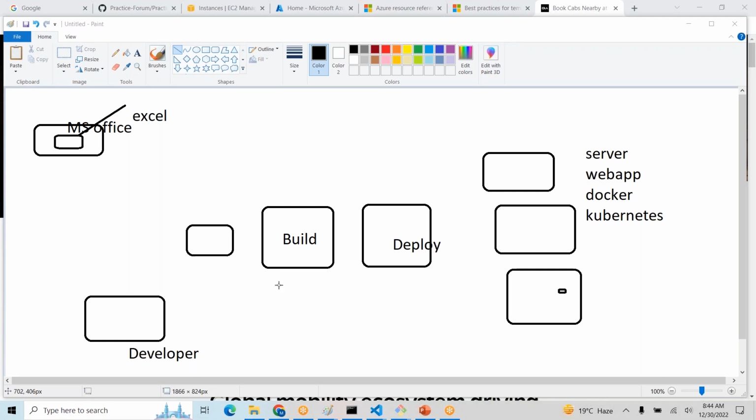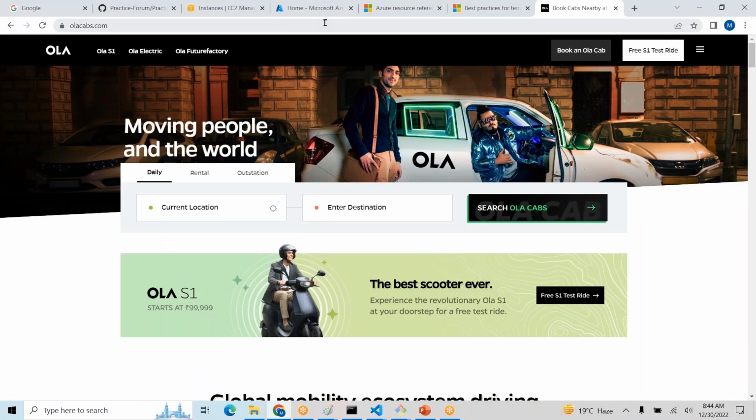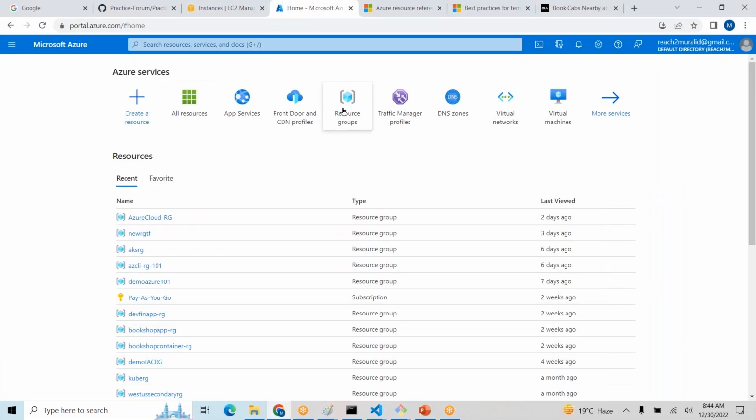Example, if you want to create a server, we go to the portal and from here we create our servers.